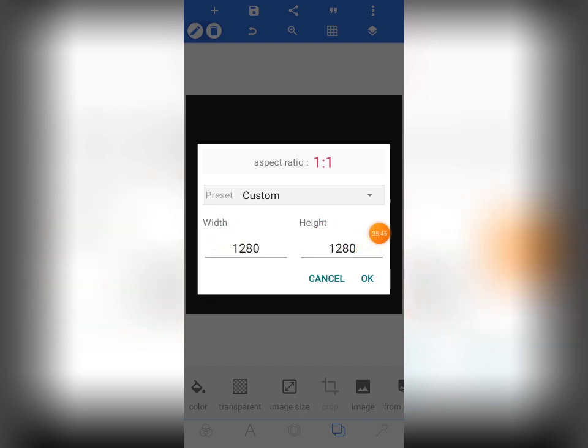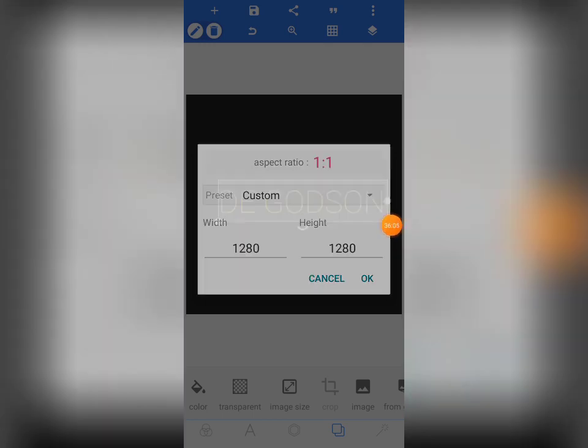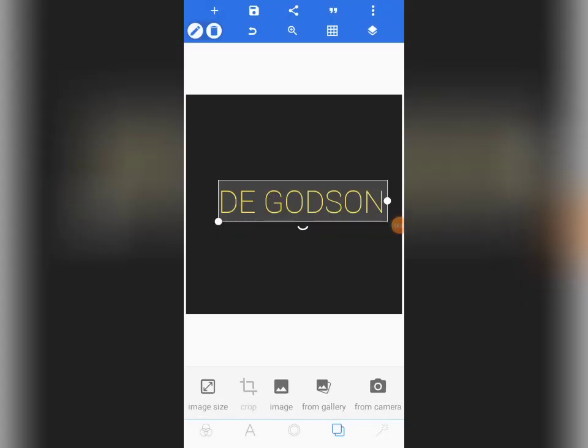The reason why you have to customize size in your designs is that each design has its own size. The size of a business card will not be the same as the size of, what should I say, an invitation card, right? So that's the need why you should customize a size. So let me tap on okay. This tutorial is taking too much time. So we are done with image size and I know you have understood it, right?